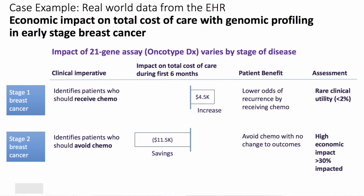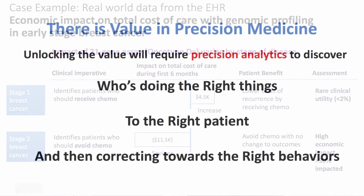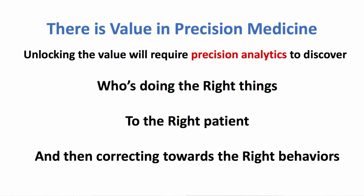So precision medicine sounds good on the paper, works in the research world. Can it be translated to the real world? And how do we monitor this in real enough time that we can make difference in our patients' lives? And that is the challenge. And fortunately, with the EHR, hopefully we can pull that data out fast enough that we can feed that back into the hospitals and say, hey, this doctor's missing it, or you're having a system breakdown. It often is system problems. The labs aren't getting the sample fast enough, and so you find where the system breakdown is.